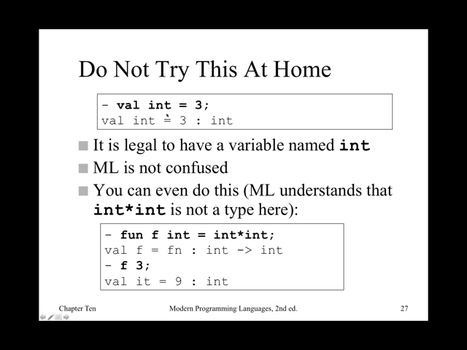And the reason is because it's expecting a name. It's expecting the name of a value here. And so it's operating in that primitive namespace. Okay? Therefore, it doesn't care what you give it because it knows what to expect. Within that namespace, you can call it int, and it's not the same as this int. Okay? So ML is not confused. And I just want to say this because I'm going to say it a couple times. This is not that long of a podcast, but I do want to say this a couple times, hopefully. This is generally a really bad idea.